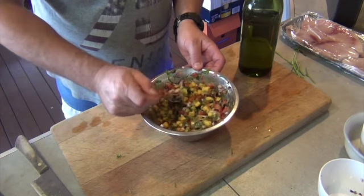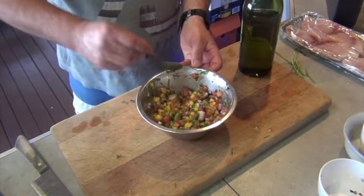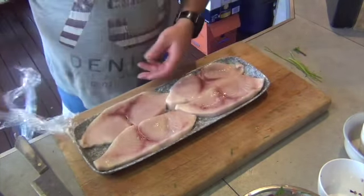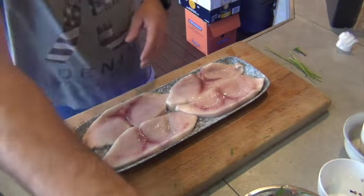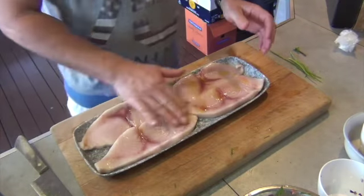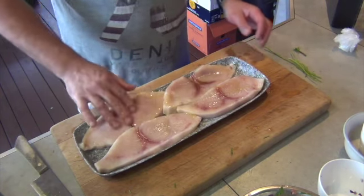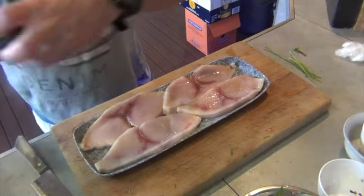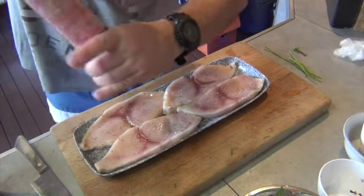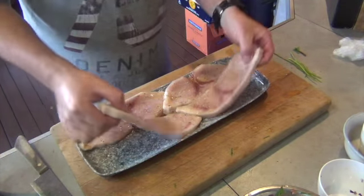Let's check the barbecue. Perfect. Alright, for the swordfish, I'm going to drizzle that with some olive oil, rub that and give it a good coating all the way over. I'll crack a bit of pepper on it, add some salt, pop it over and do the same on the other side.